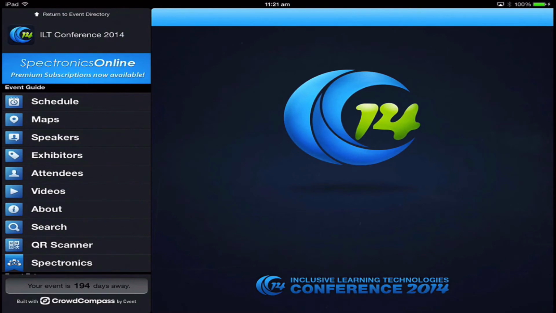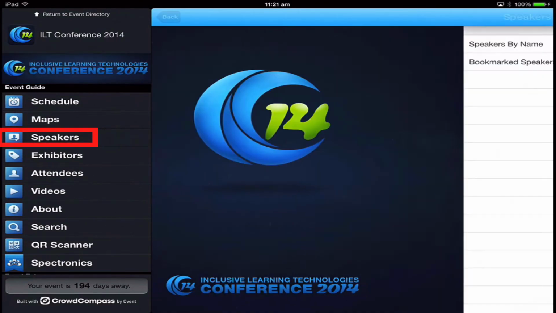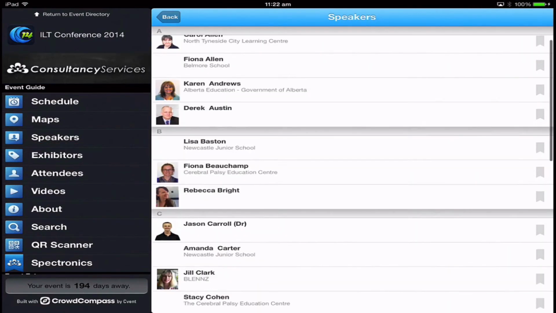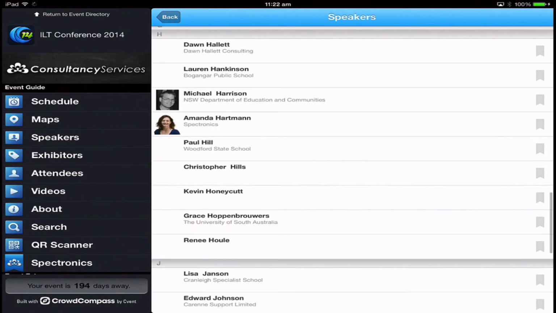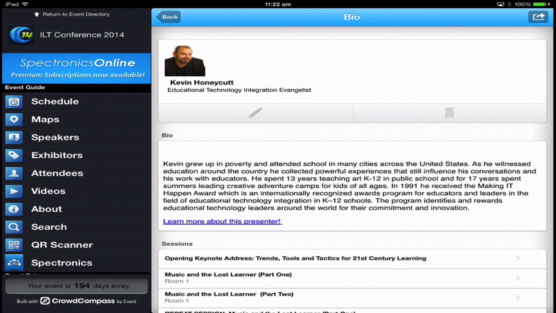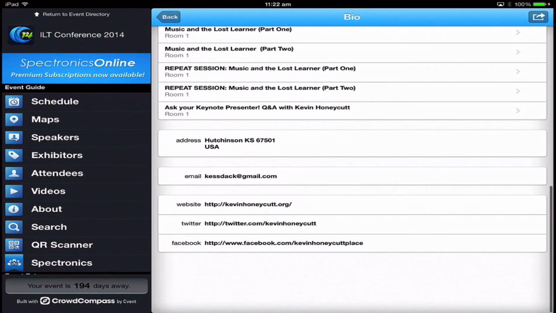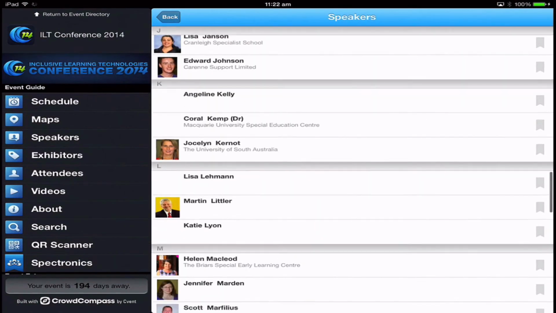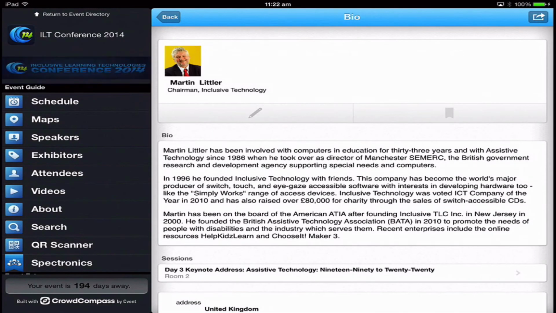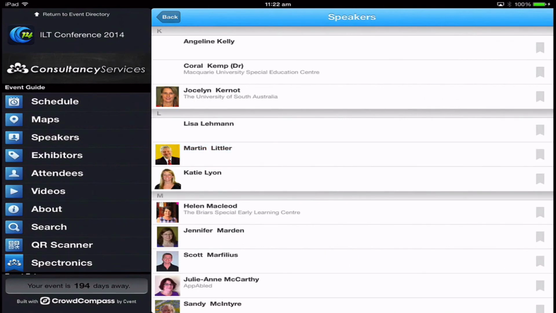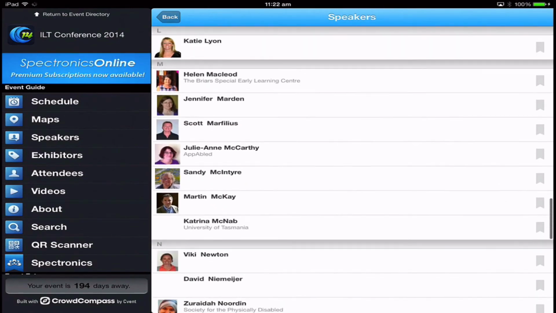Oh, and I forgot to show you the speakers tab. So when you click on the speaker tab, again, you can just be searching through the different speakers that are presenting and click on any one of them to get information, contact information, information about what sessions they're presenting. So anyone that's presented a paper and is part of our sessions, you can go in and get more information about them.